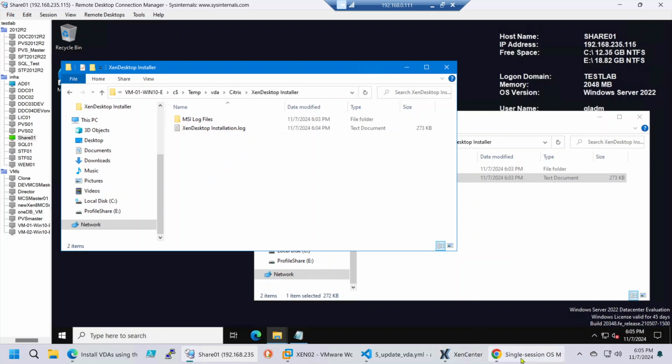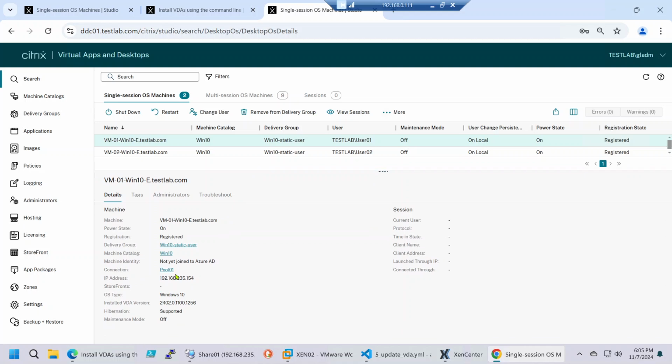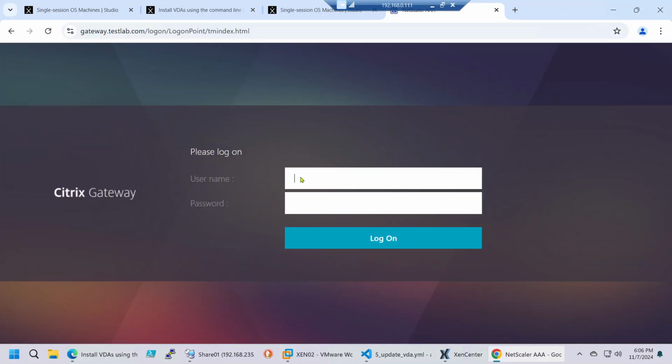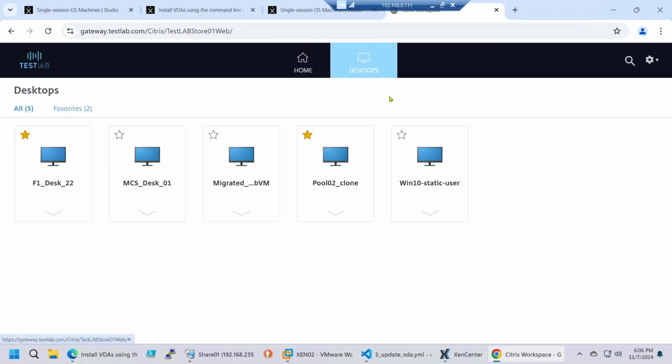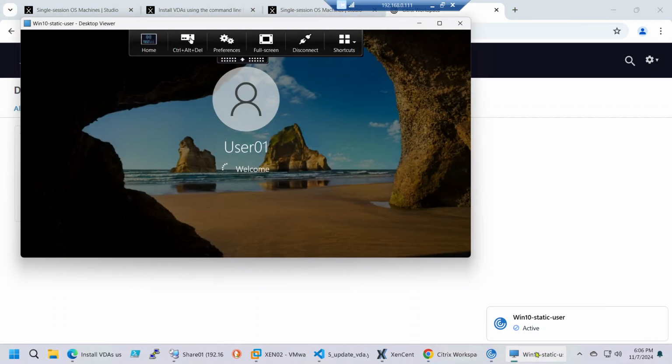Okay, let's see. Let's go back. Okay, registered. Okay, and we have the newest version. Okay, let's also do a connection test. It's gateway user 01 and Windows 10 machine. Okay.